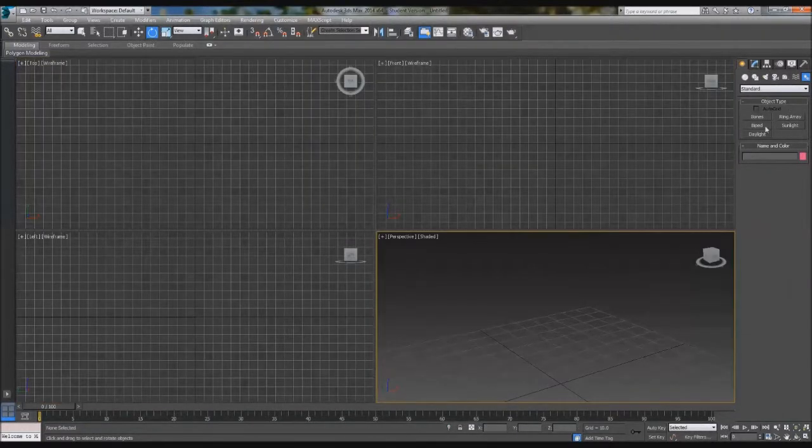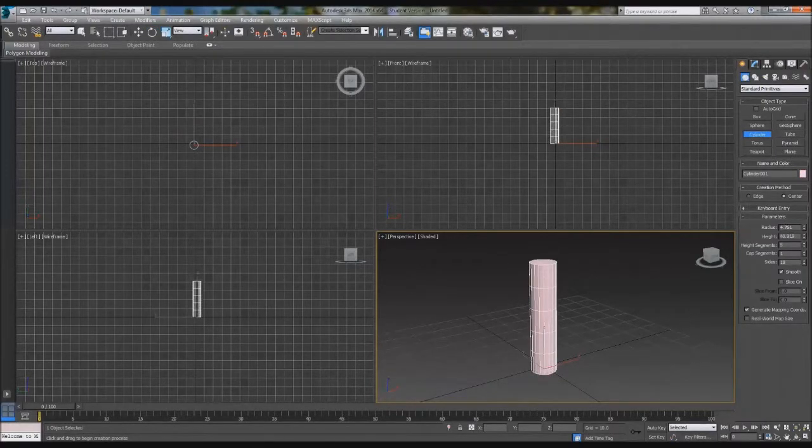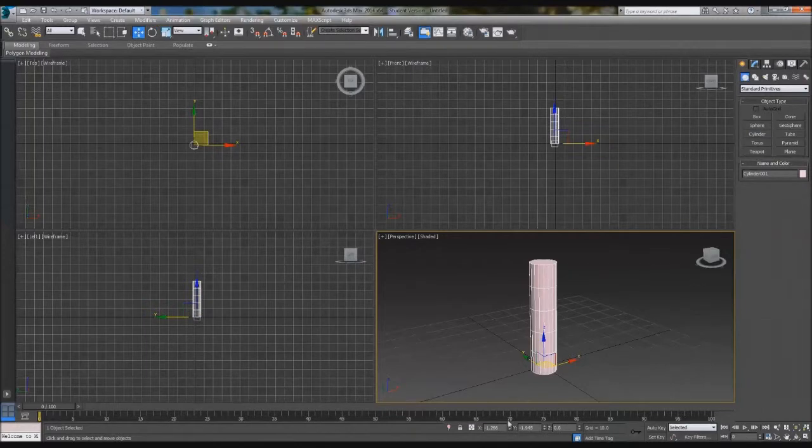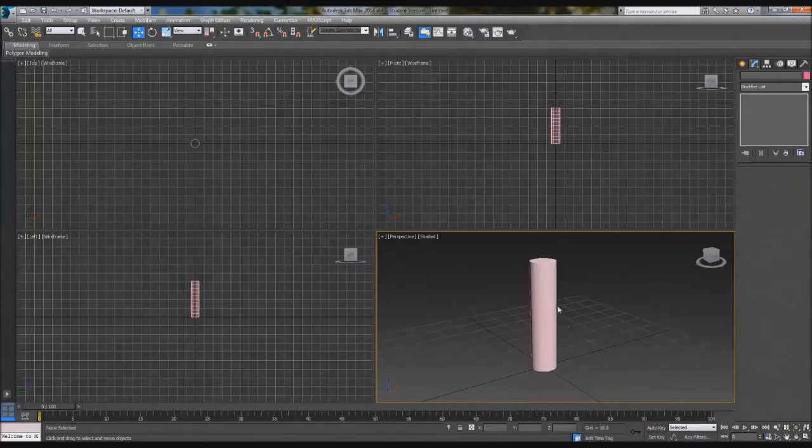But today we're going to look at the bones, and the bones are really the same, but they are more manual. So we're going to get a cylinder, and we're just going to put it in the centre and drag it up, just like that. Make sure it's in the middle of your screen. The more height segments you give it, the smoother it'll look. So I'm going to give it 10 just to make it look really nice. Put F4 on, there we go.